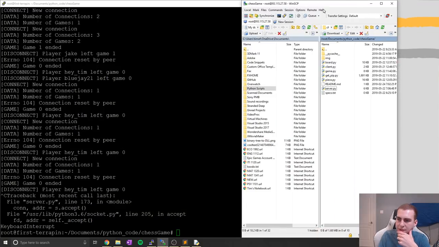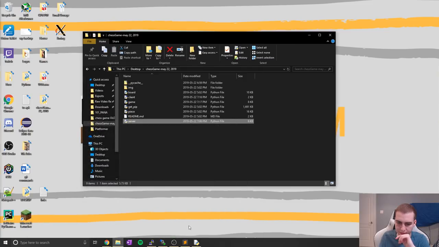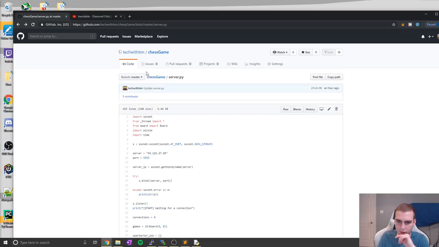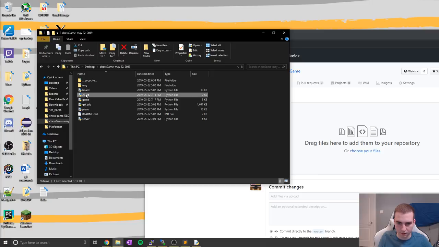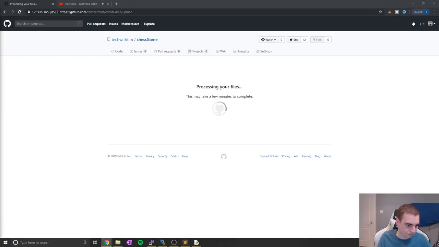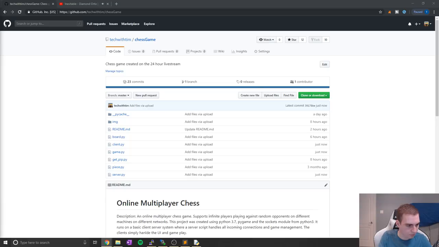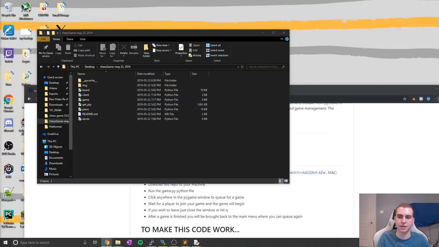Okay, so I'm going to upload this code to GitHub. You guys are going to have to re-download it. I'm going to change the server here to what it is on my computer. Now I've got to deal with all these different versions. It's just a mess. Go to GitHub, code, update files. The ones I changed were client and game server as well. Okay, everyone go to GitHub, re-download this code. I just updated some stuff. Who knows? Is it going to work? I have no idea. We'll see.